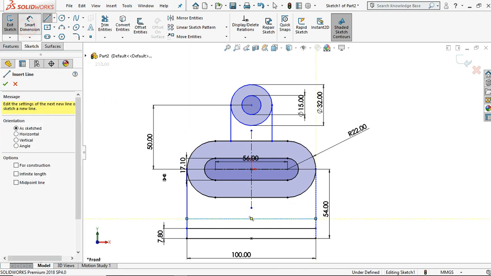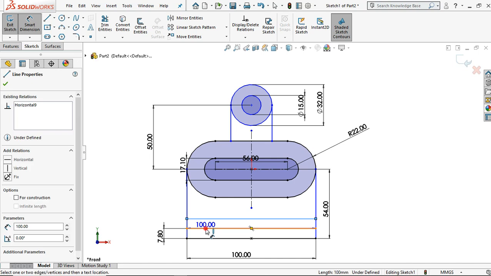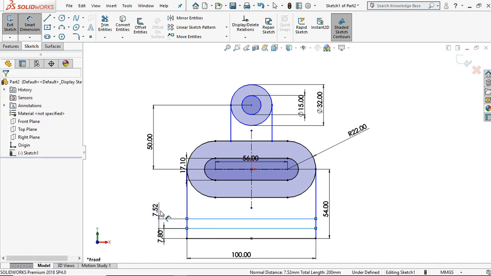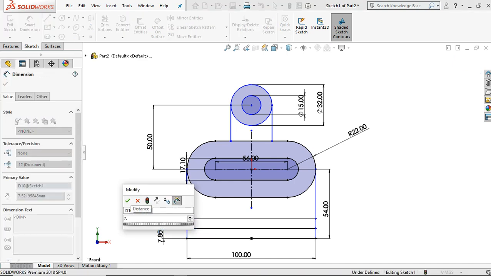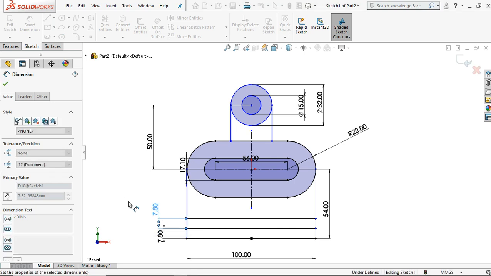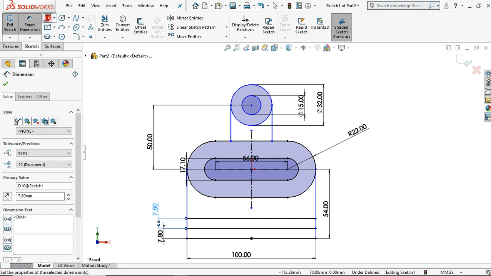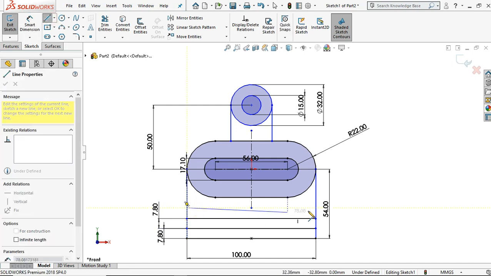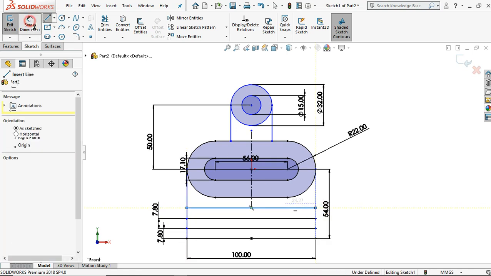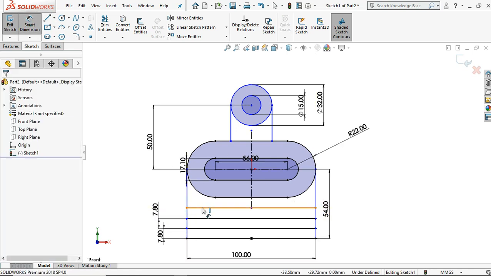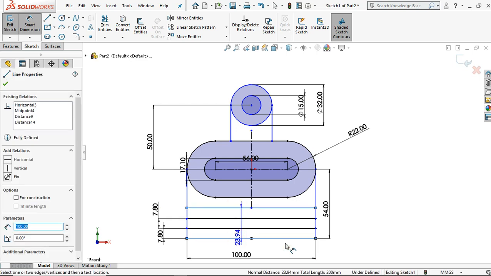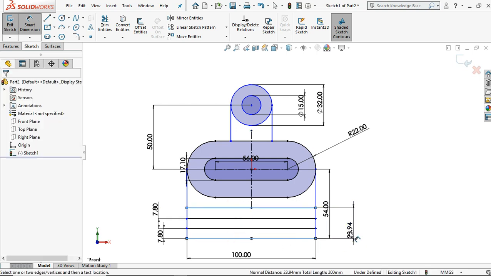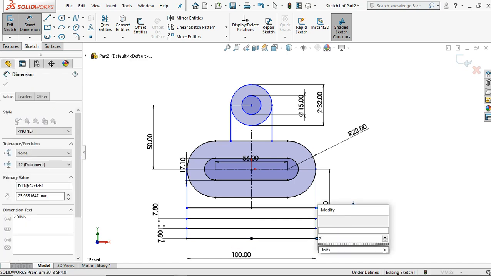Set its value 7.8 millimeter. And the last one, click smart dimension, and this line, set 28 millimeter, then apply.